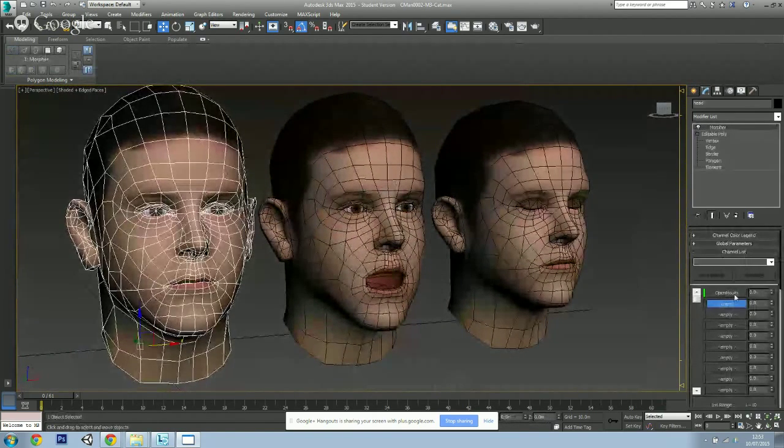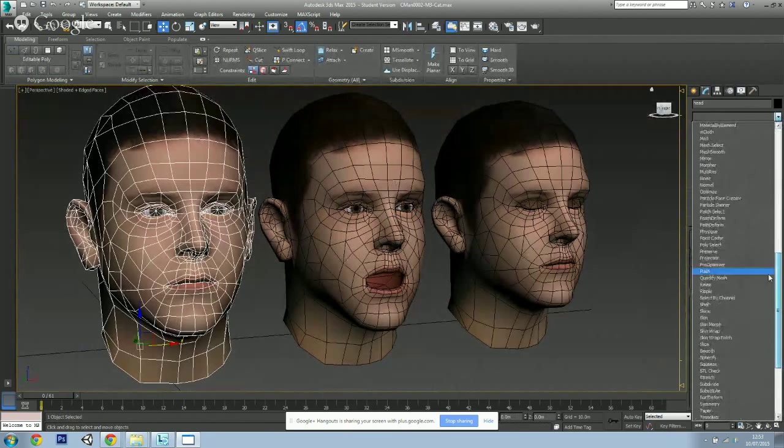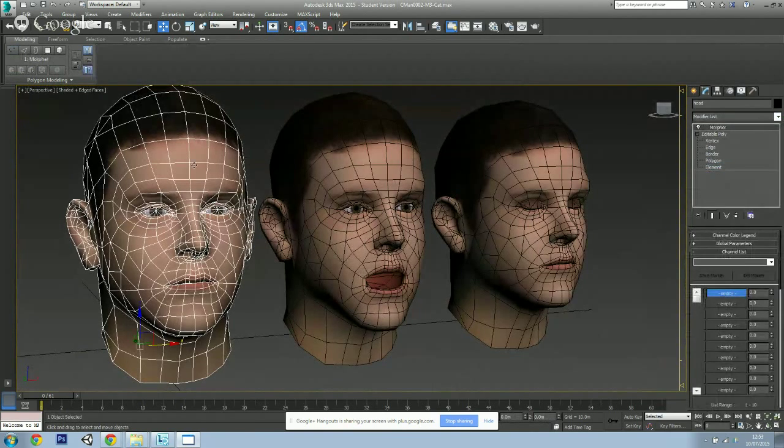And then over here you can see all I've done is I've gone to my modifier list and added a morpher. Okay, and in fact I'll just delete this one and re-show you how I did it. So modifier list, drop down, scroll down, you can type in M if you want, you'll get there a little bit quicker. There's morpher. Add that to your original character head. Then you'll see within the morpher here, we've got a whole list of empty slots, and those are the slots where you're going to put in your eyebrows up, eyebrows down, eyes open, eyes closed, mouth open, mouth closed.